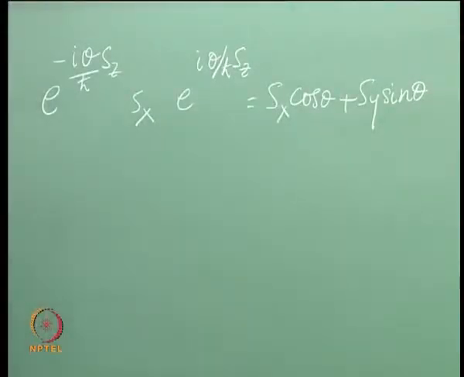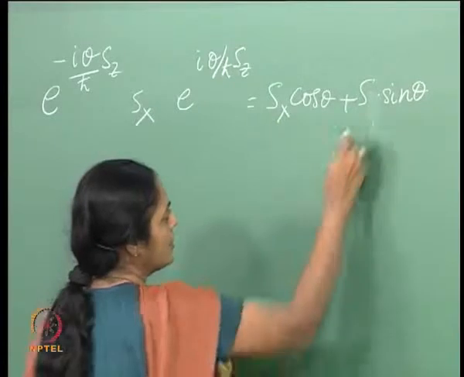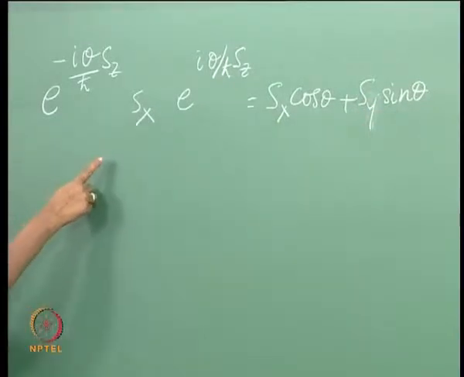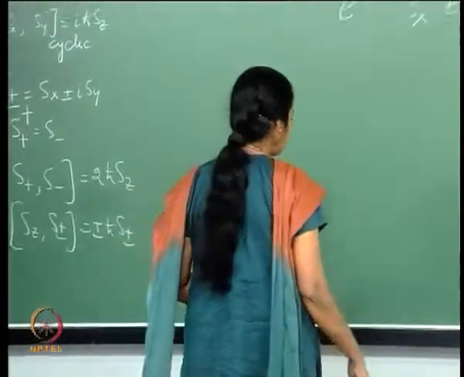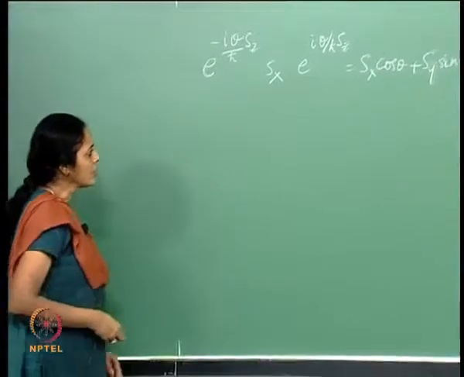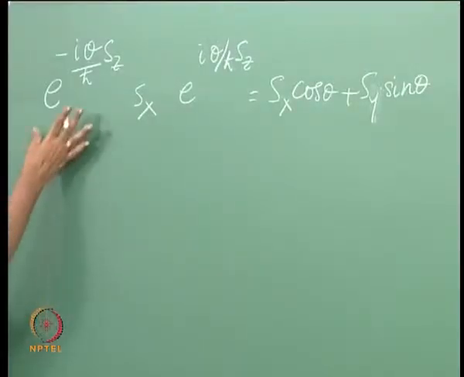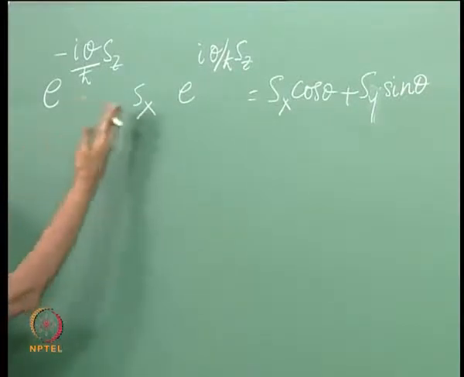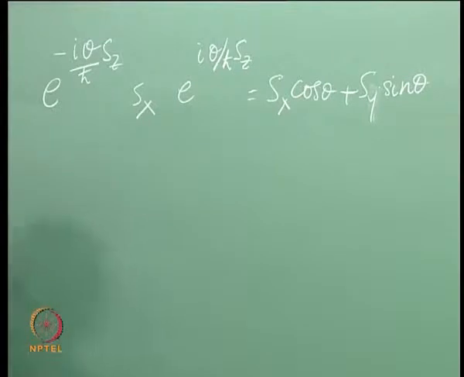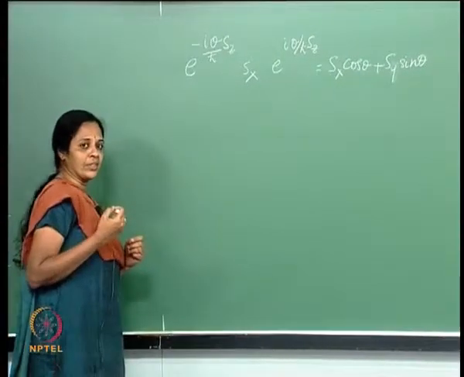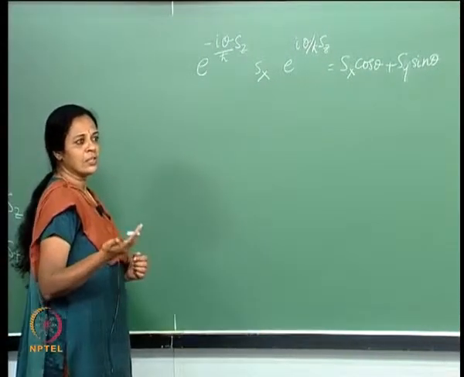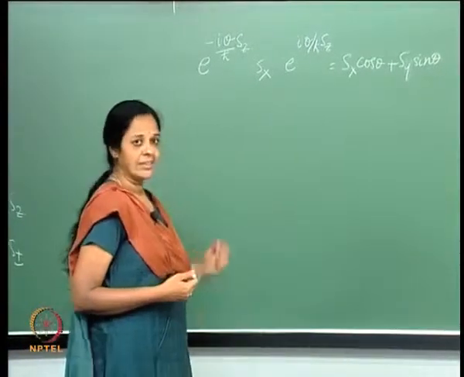Now this is something that tells us that Sx transforms like the x component of a vector. Similarly, if you had Sy here, you will have minus Sx sin theta plus Sy cos theta out there to tell you that Sy transforms like the y component of a vector, and so on. I did this explicitly in one of my earlier lectures by expanding out the exponential and then multiplying Sx across that and showing that indeed you get this as the answer, so that Sx transforms like the x coordinate, where x prime goes to x cos theta plus y sin theta under rotation by an angle theta.